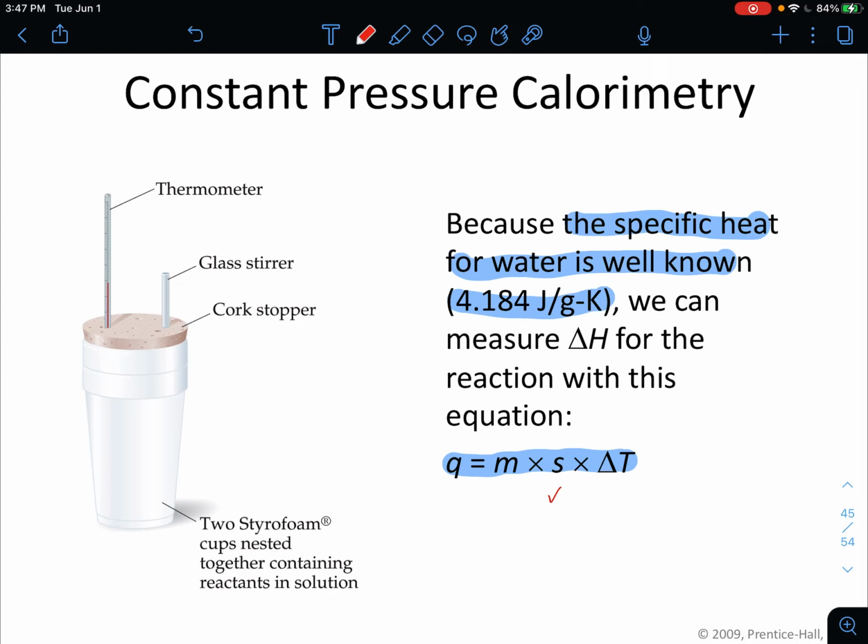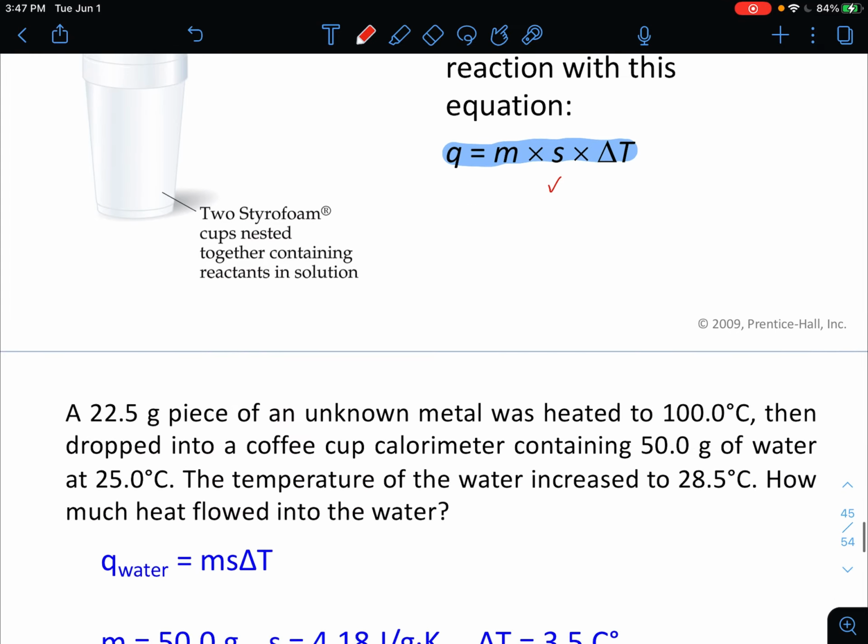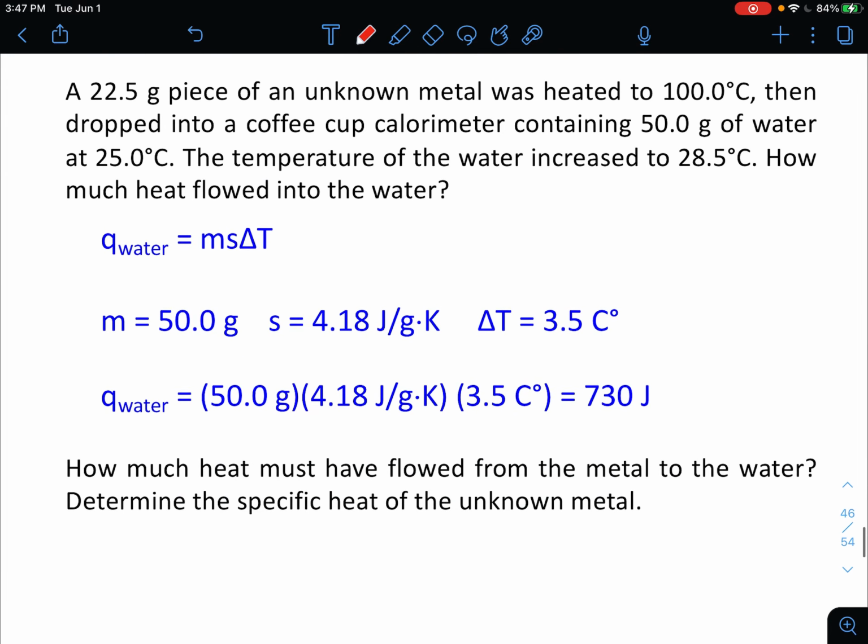What we're going to talk about instead is I'm going to drop a piece of metal of known mass into the coffee cup calorimeter with water of known mass and known temperature, and use that information to figure out the specific heat of the metal. So that's my goal in all this that we're looking at on this page: ultimately I want to figure out, based on the behavior of the metal in my calorimeter, what is its specific heat value. So building off the same ideas we just talked about, but a little more to do in this case.